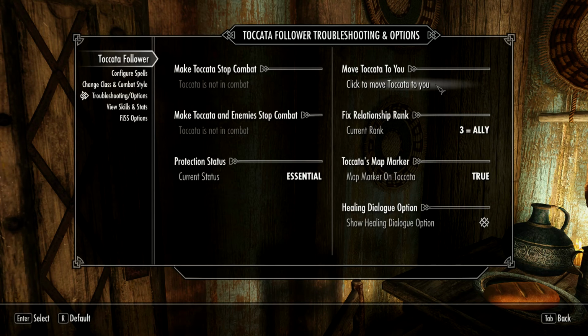This is the teleport option. This will allow you to move Toccata to your exact position. If you are using the scripted version, which, another thing to note, the menu will be identical for scripted or non-scripted, barring this one option down here, which I'll cover in just a second. This will just move her to you. You can click it, and it will instantly move her to your position. She'll be right behind you. You can just turn around and talk to her.